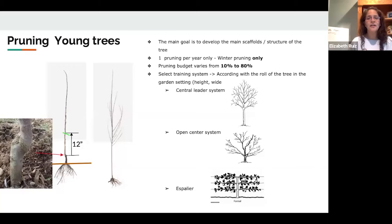Right now you are going to find bare root trees at the store, which are like the two samples I am showing on screen — one is like a stick with no branches and one has really weak branches. When buying bare root trees, look at the roots. If they are in a bag, try to see if you can see the roots and how many they have. If they don't have any roots, the tree will not grow really well.